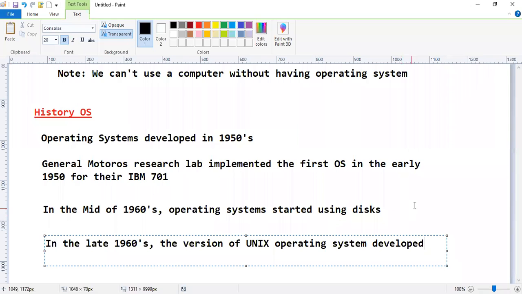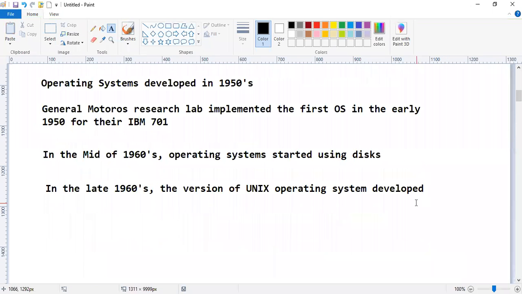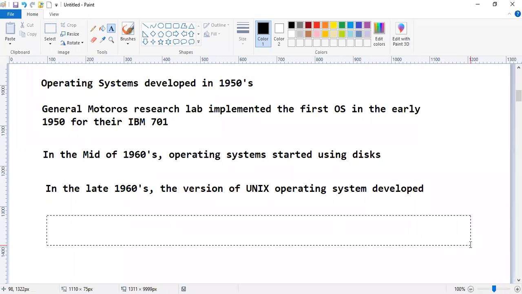So the Unix operating system came in the 1960s.